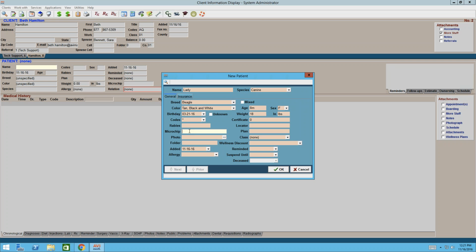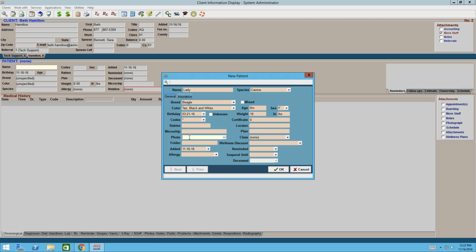Now here you have a rabies field and you have a microchip field. And this is where you're going to be able to type in the rabies tag number and the microchip number. Again, the only time you should have to manually do this is if they're coming to you previously chipped from another clinic or they're coming in with a valid rabies tag. Because if you are performing these services, a box will come up asking you what those numbers are when you place them in medical history, and then AVImark copies that into these fields for you, so you don't have to worry about it. Now, it is important that you have the correct information listed in these fields here because they're both searchable from the search screen in AVImark. So if someone brought in a lost dog and you scanned it and saw that they had a microchip, within seconds you'd be able to find out if that was your patient.